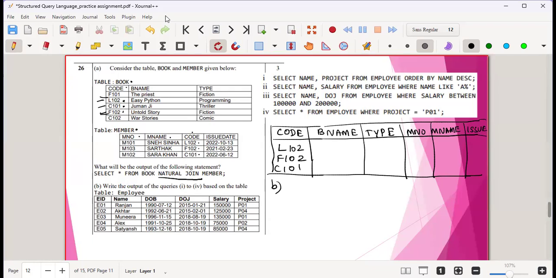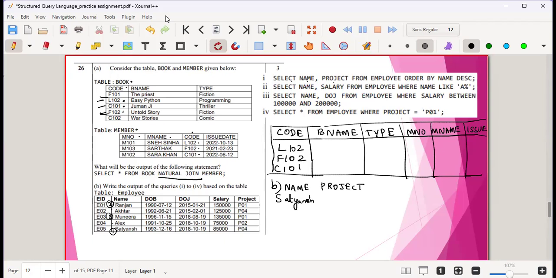Coming to the B part of the question, you have select name, project from employee, order by name descending. Very, very easy questions these are also. So you can just write it as name and project. In name you have Satyansh, ordered as ABCD in descending order. So Satyansh, Ranjan, Munira, then Alex and Akhtar.